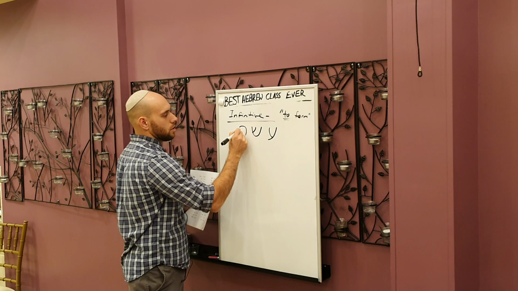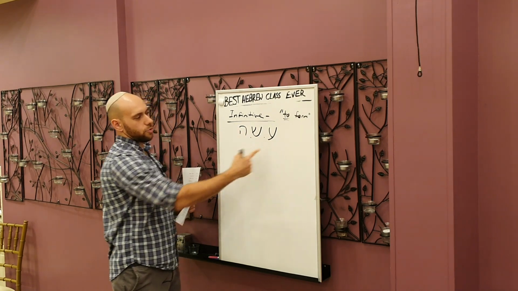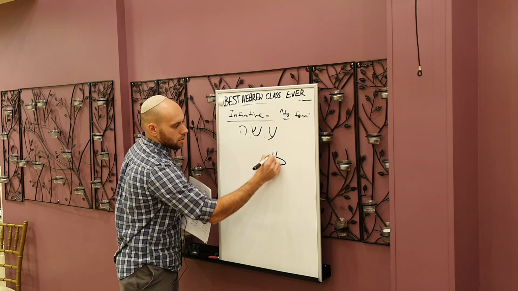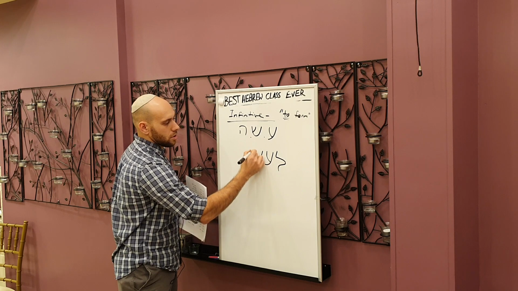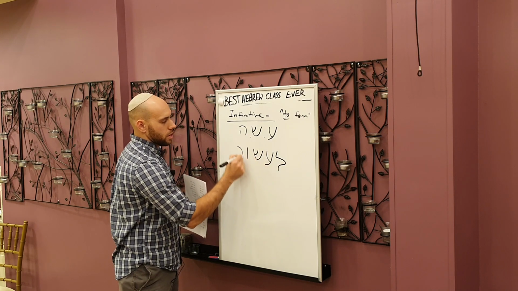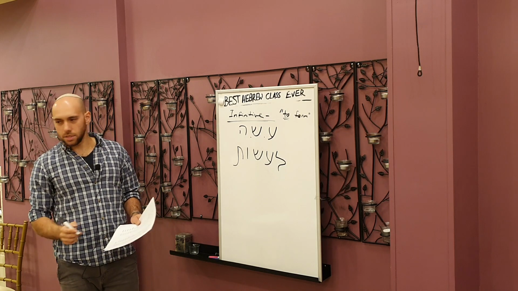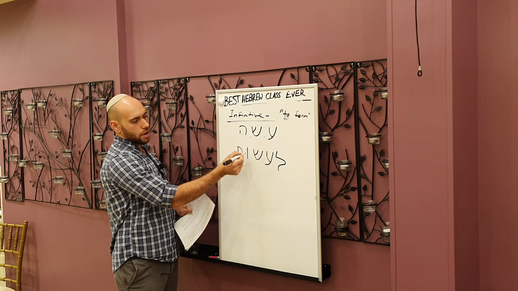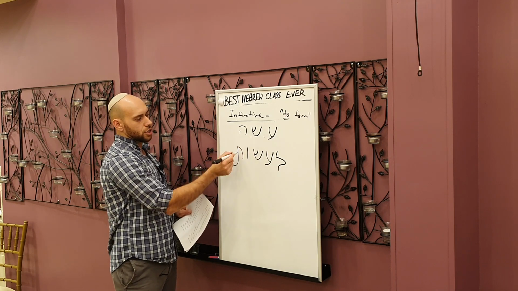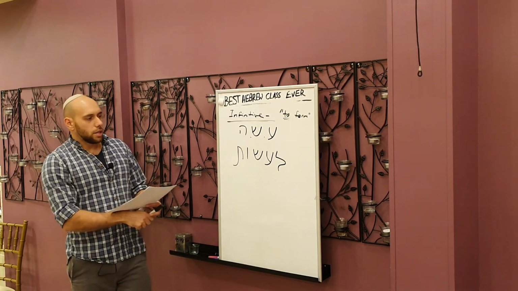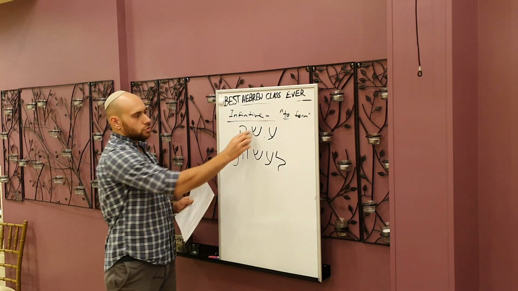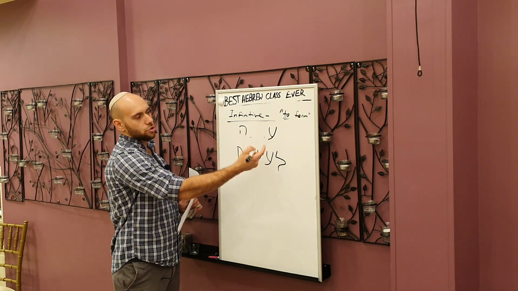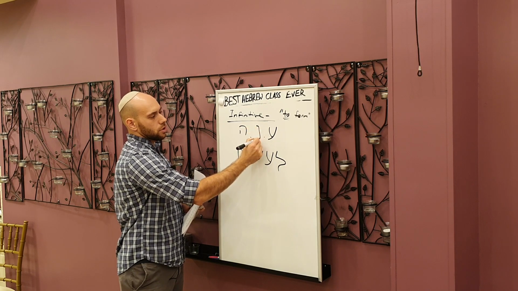And you can see. Okay, are you familiar with that? Yeah. And then, how are we going to do the infinitive? Okay, does that make sense? La asot. So this is following the rule. The vav here is following the rule. The difference is the hey changes to a tav. Now, let's say we change the root.